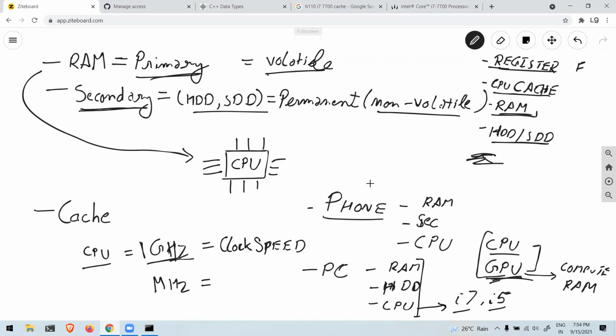All right. Now consider something. Let's say your CPU has to read some data. If it goes and reads it from the hard drive, it will be very slow. Versus if it reads from RAM, it will be faster. Versus if it is present in cache, it will be faster. If it is already in a register, it would be the fastest.